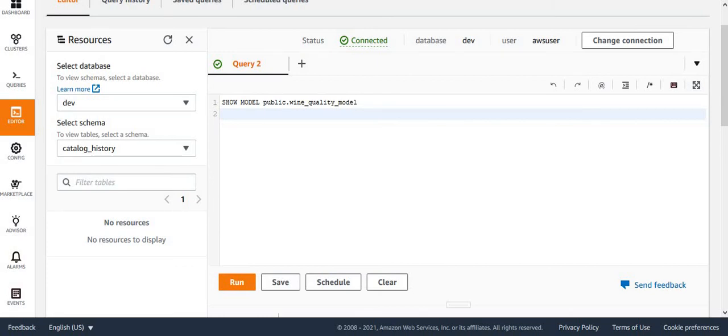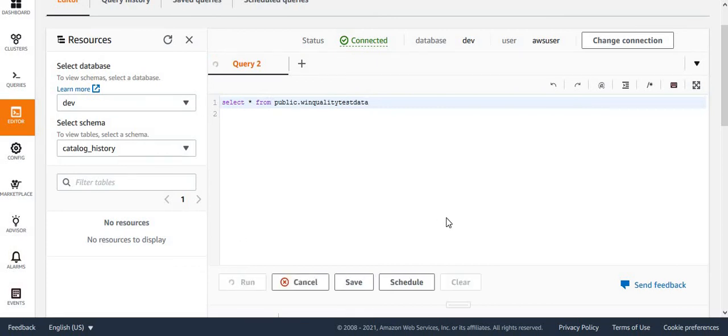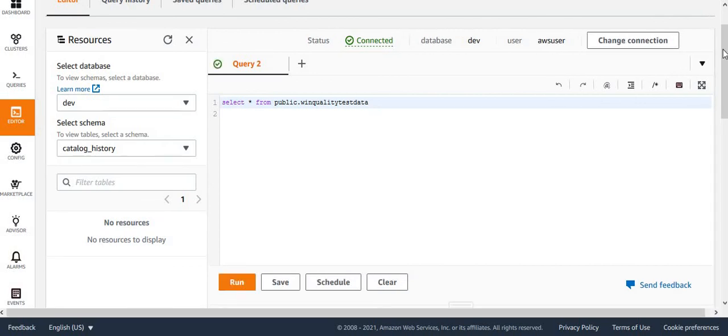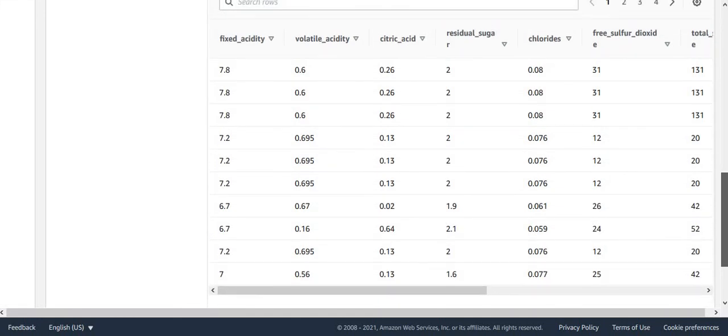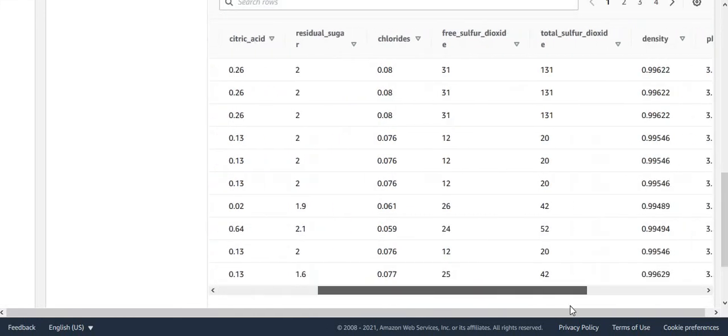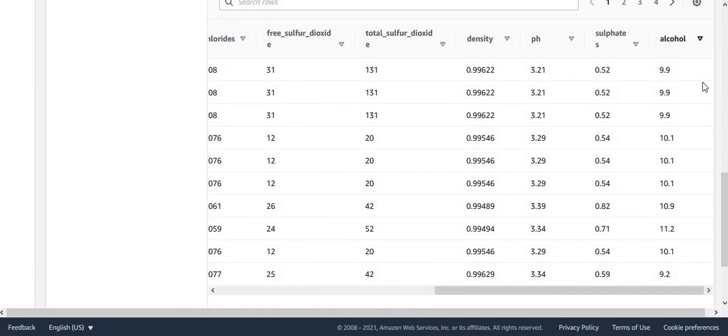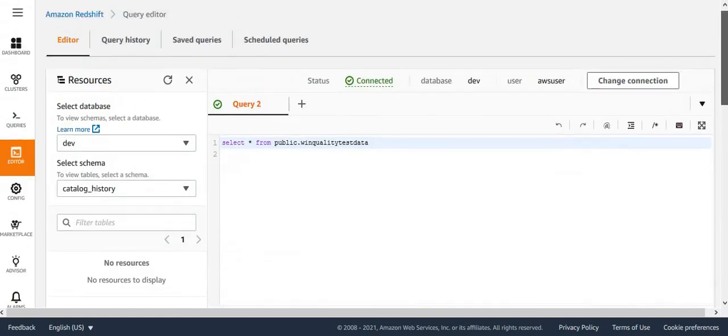If I run my select query on the test data, it has my feature data, which is basically the chemical composition of the wine, and it has no quality column here, because quality is the target data, and that's what we want to make a prediction about. My test data is in the table wine quality test data.